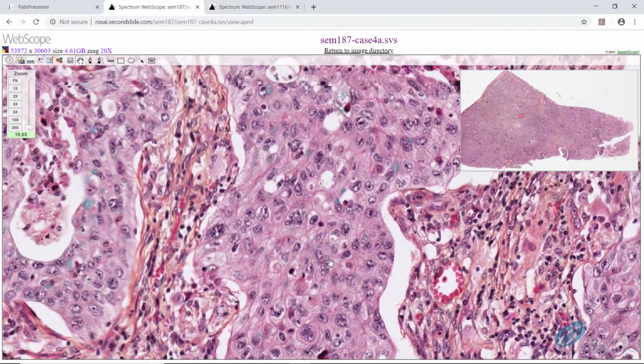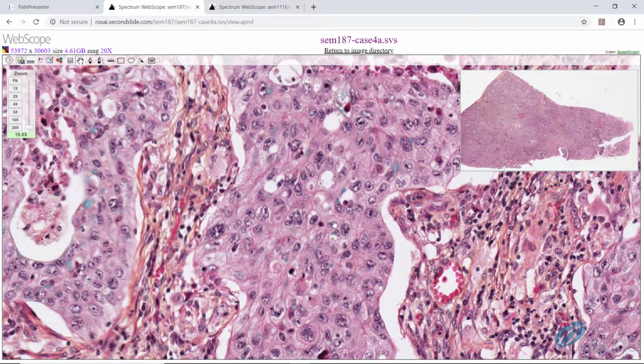You can see there are highly atypical nuclei with moderate amounts of pink cytoplasm. This is the appearance of a carcinoma. There aren't really any good areas that have a lot of dyskeratosis, which would make it a squamous cell carcinoma, and there aren't really a lot of appearances of very good glandular structures, which would make it an adenocarcinoma. That's why it's called a large cell carcinoma of the lung. In real life, additional studies, including immunohistochemistry and molecular studies, would likely be done to confirm this type of tumor. This is a large cell carcinoma of the lung.